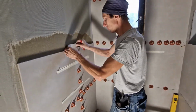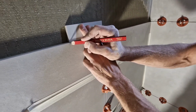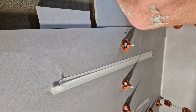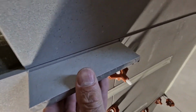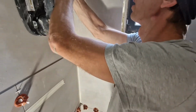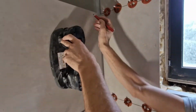And the last tip, if you are not really sure about that wall, of course it must be in water, but if you are not really sure, you can do such a thing. Start from that corner, put a mark here, so then afterwards take the full tile, place it right to that corner. Same piece. Okay. From that down to that down. And then on this same piece you can put one mark here. One mark out. So you get one point and another point that you cut off.